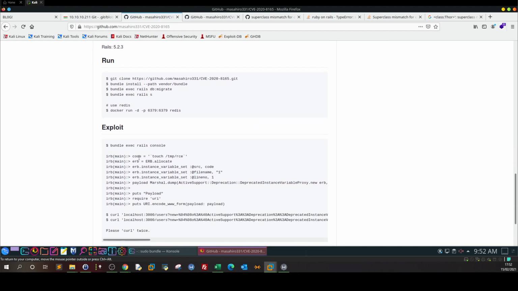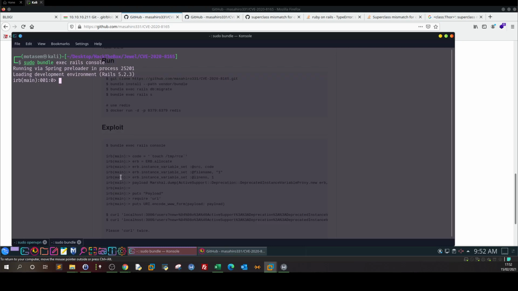So first we start building the code or the payload. In place of the code, we put our payload. In my case, I'm going to select netcat reverse shell. So here, code equal, so I'm going to copy it, and the IP.